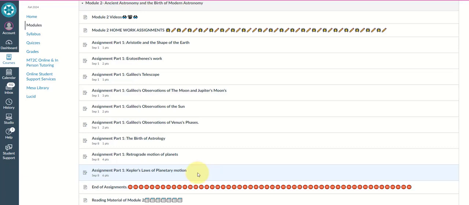Not much of a penalty. It's something like 2% a day or something, which is not very much. So instead of 1 point, you're going to get 0.98 points. Not a big deal. But so do the assignments, even if they're late, you can do them till the very end of the semester. They're going to be open for you to do, so you don't have to panic if you forget to do an assignment. Alright, so now let's go back to the home page again.